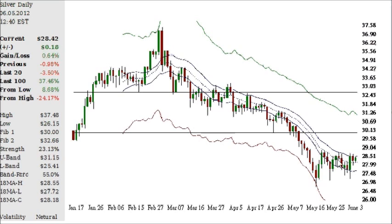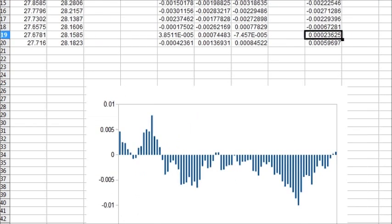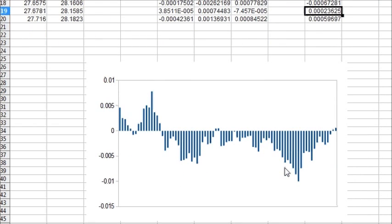Now, as within this 18 average, I've done some calculations by determining the rate of ascent or descent. And let's just go through them right now. It's like a little histogram kind of chart, but basically the way this is calculated is it takes the average of the 18 highs, lows, and closes, and it combines them.